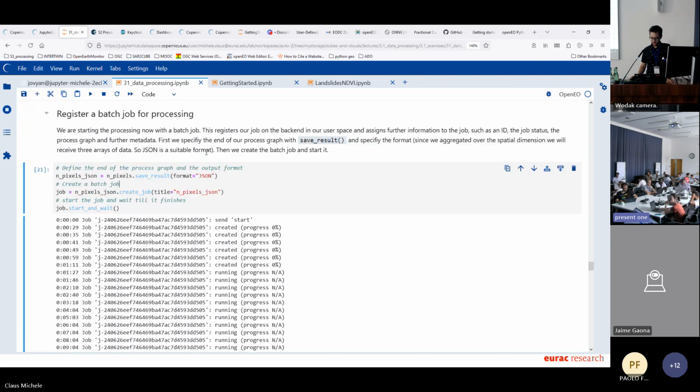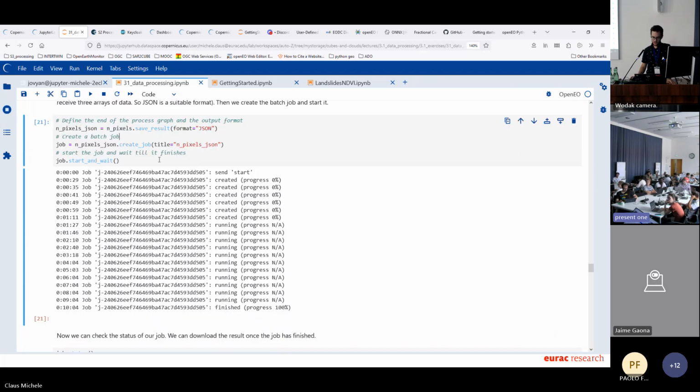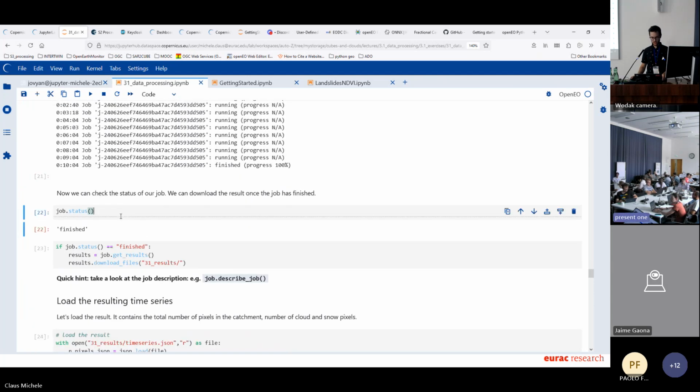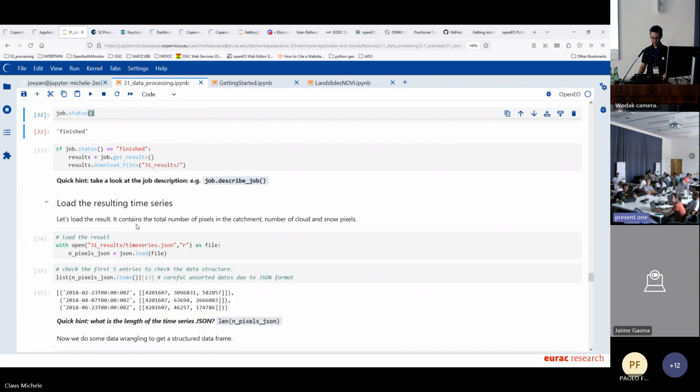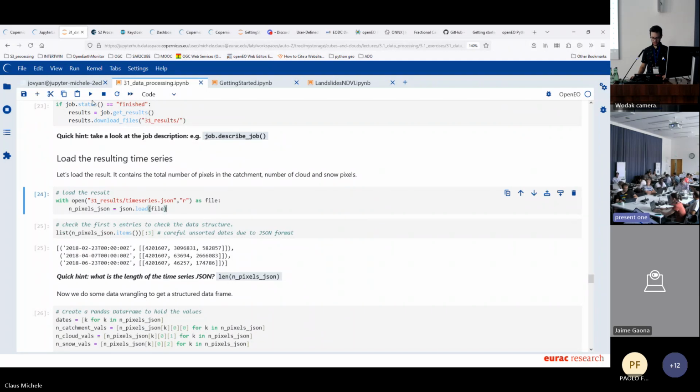Here you can start your batch job and wait for the result to come. This is another way to run jobs. In this case, start and wait is basically doing the same as a synchronous call, but creating a job. So it creates a job, starts it, and waits for the result to come. It might take a lot of time to run, so maybe have a look at the results that I have here, and later also try it out.